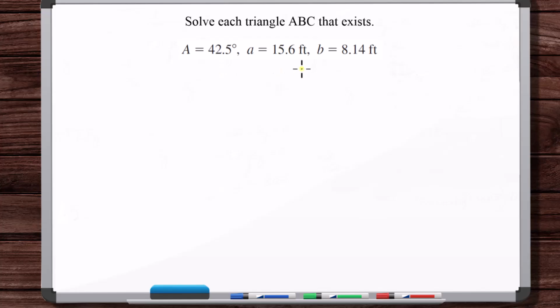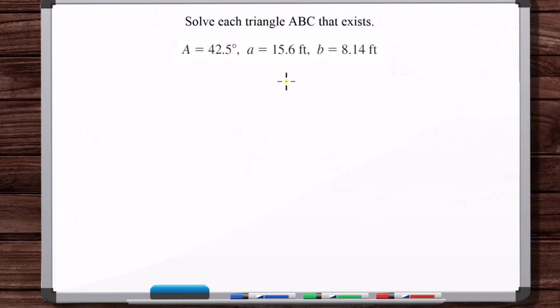As we talked about in this section, the first thing we do is look and see, is the angle that we know acute or obtuse? We see it's acute. With the ambiguous case of the law of sines, there are 6 scenarios. Since the angle is acute, that narrows it down to 4 scenarios. The next thing we do is compare the length of the side opposite the angle to the side adjacent to the angle, and see which one's larger. The side opposite is larger than the adjacent side, and that narrows it down to one case.